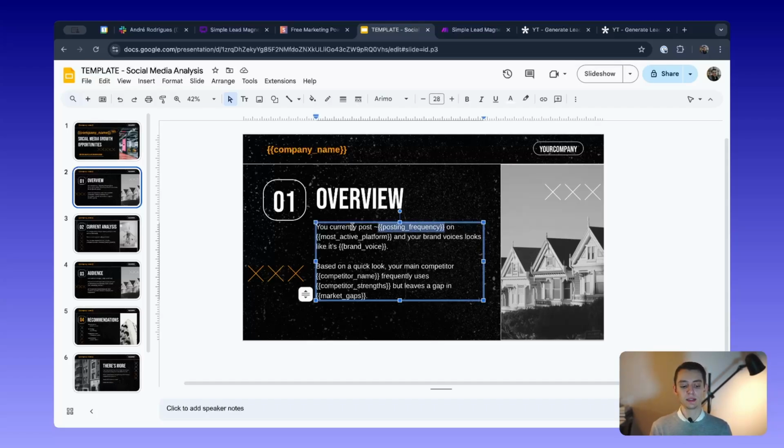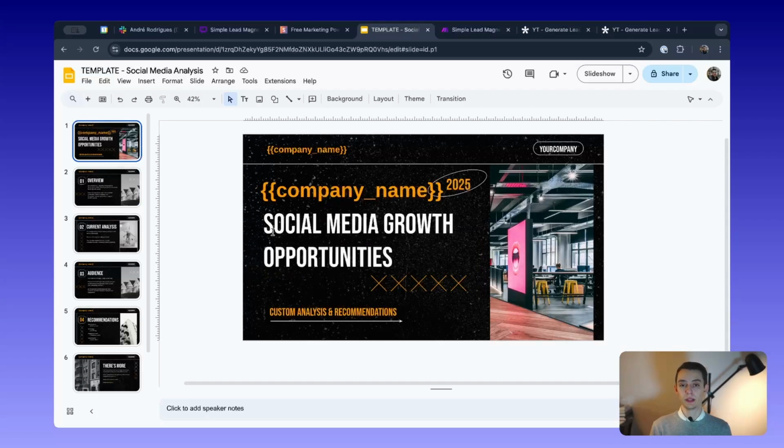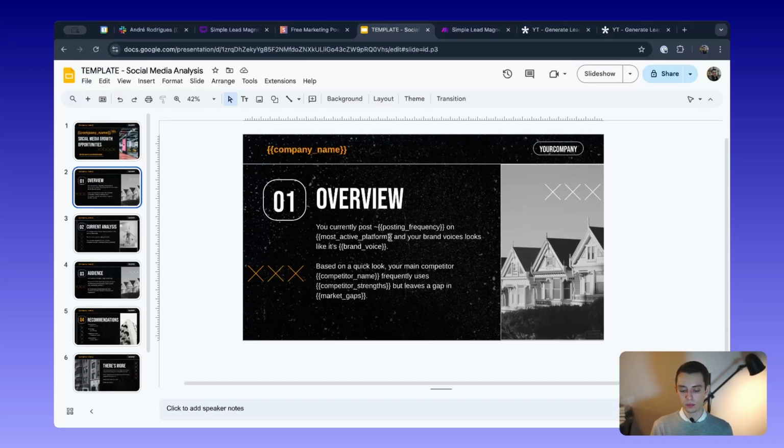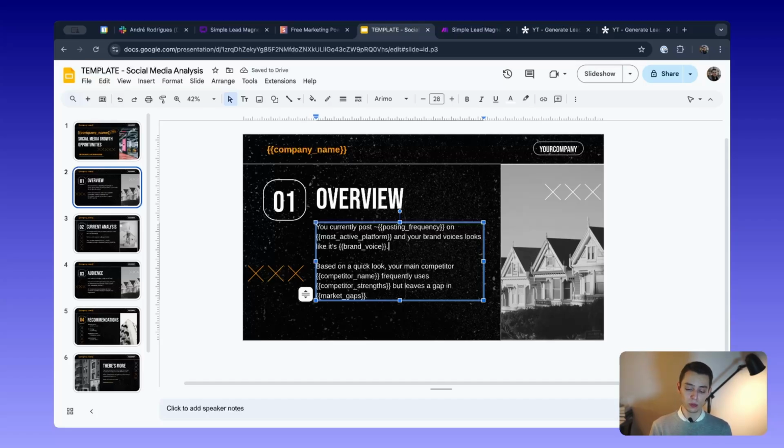For example, this is an example for a social media agency, but it works for any type of business that is sending lead magnets. So social media agency, pay-per-click agency, SEO, doesn't matter. It works for every single one of them. So this is just an example I'll quickly go over, but you will have to write your own one based on the information and the value that you want to provide.